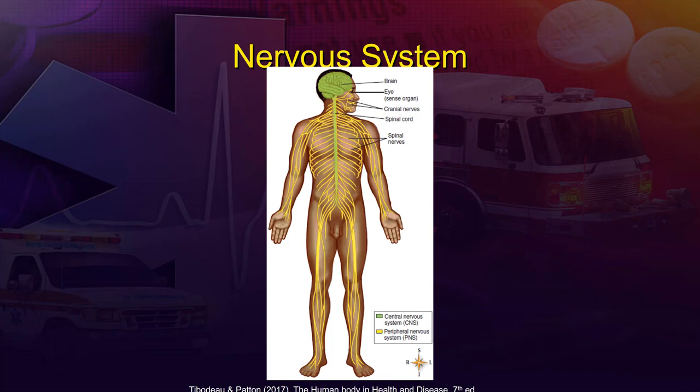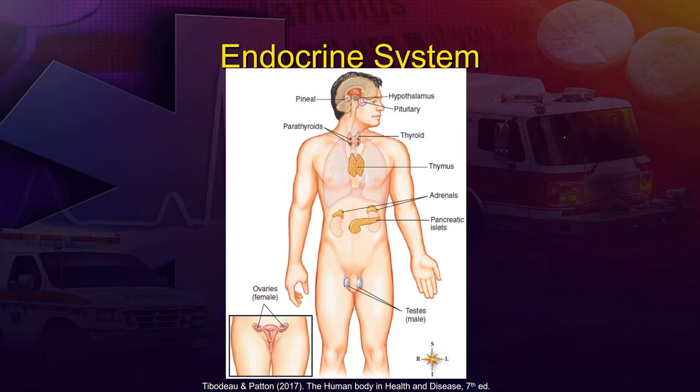The nervous system is going to be broken down into two primary structures. We have the central nervous system and the peripheral nervous system. The central nervous system, as is highlighted here in the green color, is going to involve the brain and the spinal cord. And all other systems, not specifically the brain and spinal cord, although attached to it, will be considered the peripheral nervous system. This is our electrical or electrochemical messenger. The endocrine system complements our nervous system by being an exclusive chemical messenger system using hormones. These are responsible for all functions of our body, including, to some degree, the process of aging.